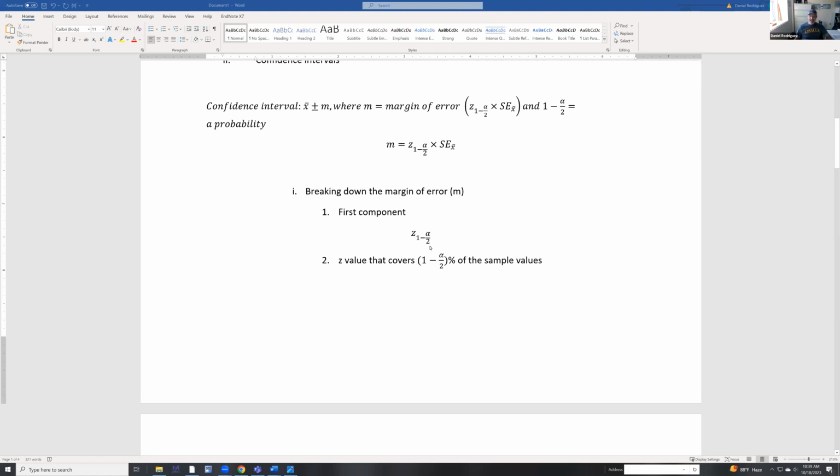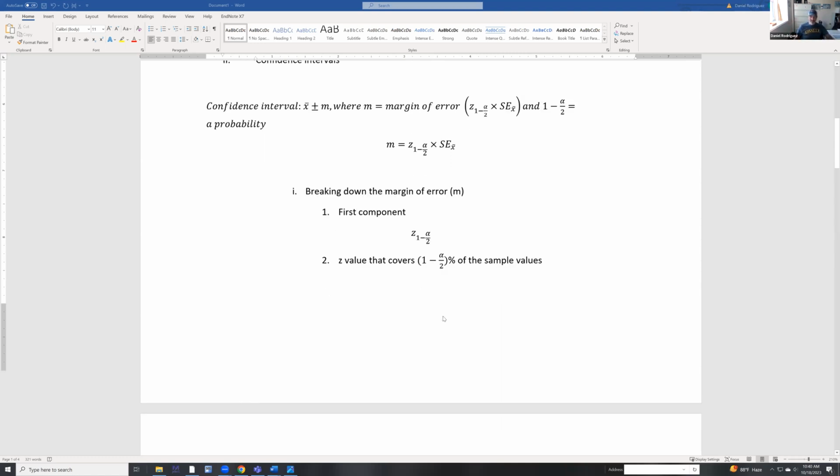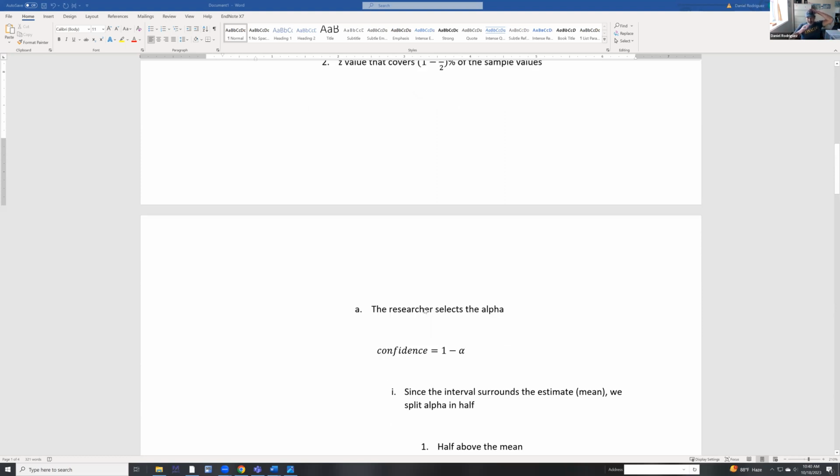Doing this calculation will allow you to find the area in a standard Z table, because Z tables generally cover the percentiles, the proportion of individuals that fall at or below some specific Z value. So what this calculation gives you is that cutoff point. And since a confidence interval surrounds the mean, we have to divide by 2, so we're looking at the cutoff point on both sides. Hopefully you'll understand that by now, but if you don't, it's something you want to practice a little bit.